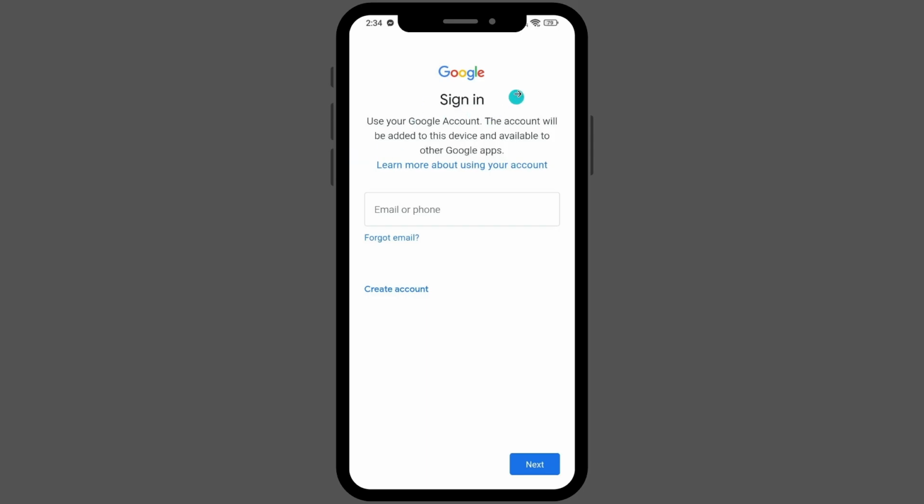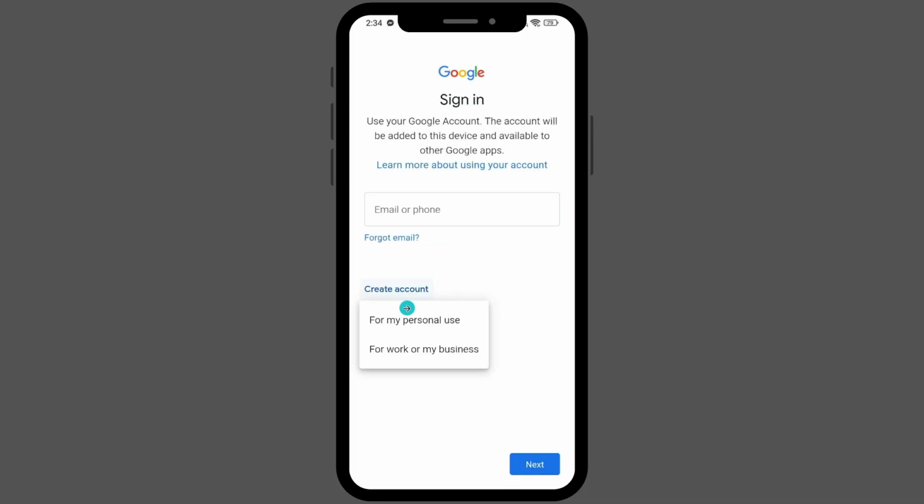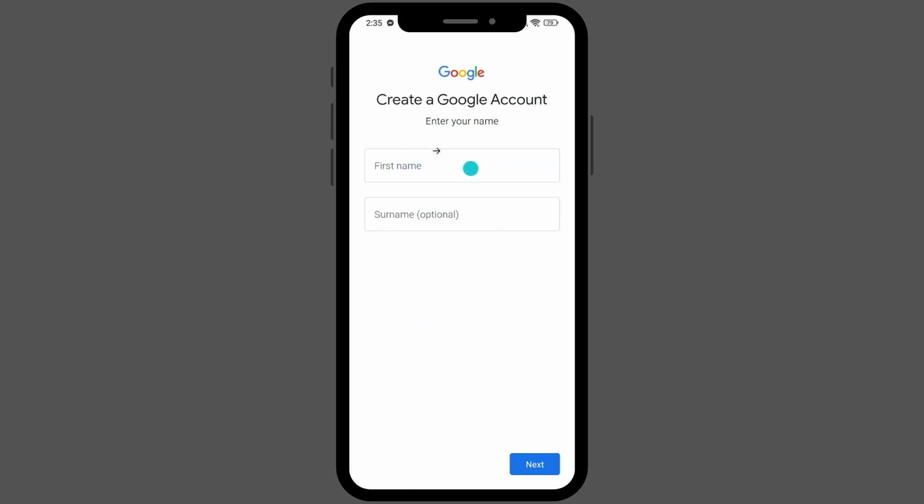In the top right corner, click Sign In. On the Sign In page, look for Create Account and choose For Myself. This tells Google you're creating a personal email. If you're already signed into another account, that's okay. Just proceed from the Sign In page. You can also use a private or guest window if you want to keep things separate while you create the new account.